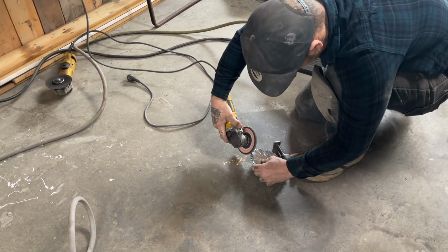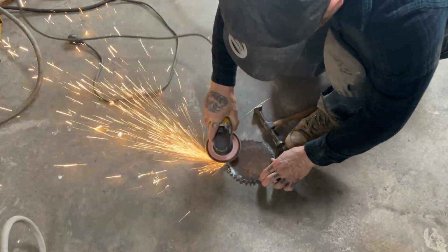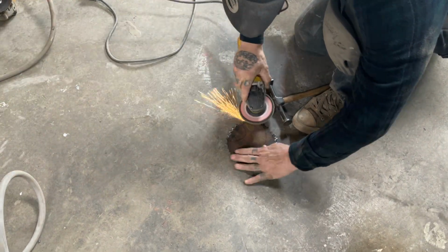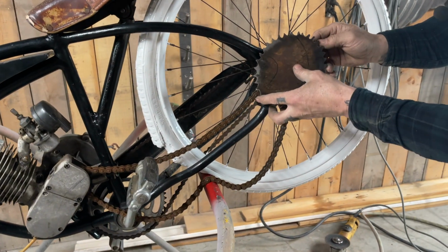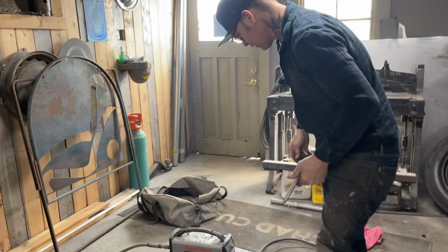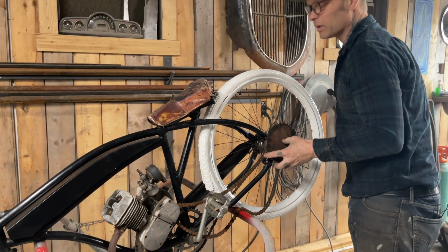Still hot. Yeah. Missing a tooth. Now what I'm going to do is put that on there. I'm going to put a hole in the center. Weld a little piece of, we'll see. Cut another hole in the center here. Because, well, I can just drill a hole and bolt it on, I suppose. It wants to be out a little ways.